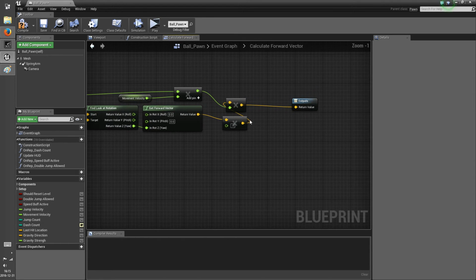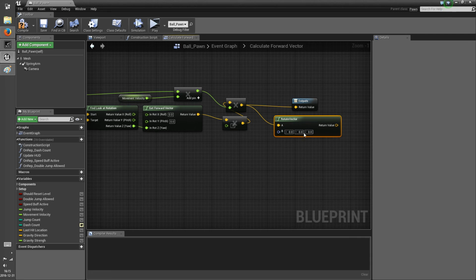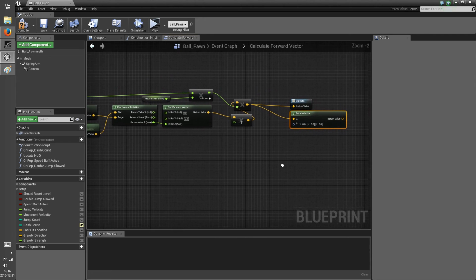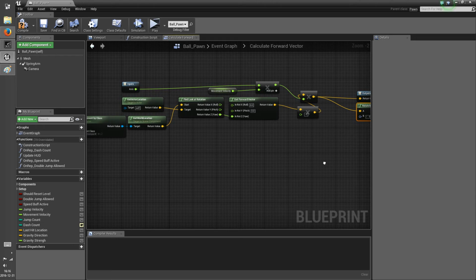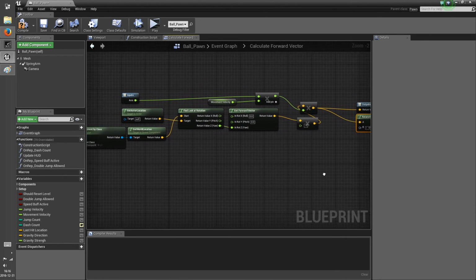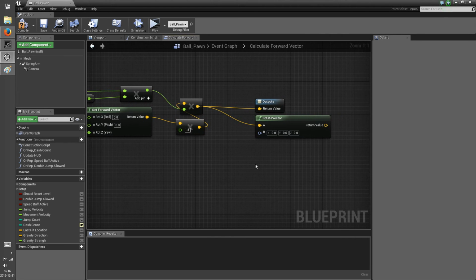Should I rotate that vector instead? Yeah, I should rotate that vector on the z-axis.